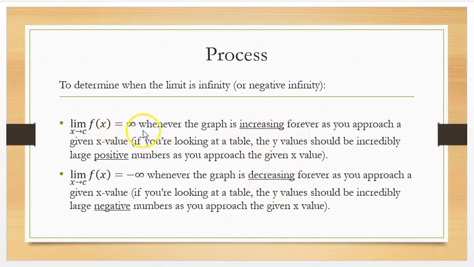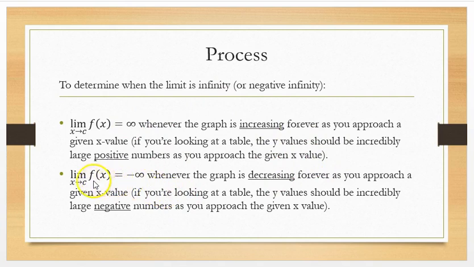So your answer equals infinity whenever you're looking at the graph and you see it just moving up, or if you're plugging numbers into a table and you're getting some ridiculously large number like 1 billion for the y coordinate. So if you ever see something where it seems to be incredibly large for the y values, it's probably going up forever. You can also do this from the table, like I said. So plugging into a table and getting an incredibly large positive number as you get closer and closer to x equals 2 or whatever your c value is, that would indicate an answer of infinity.